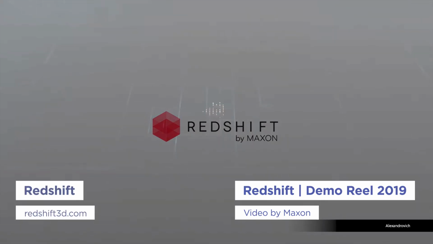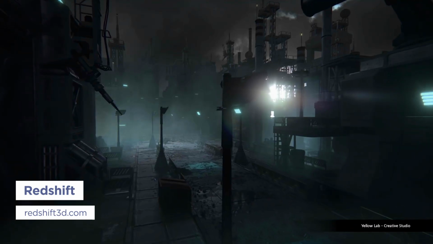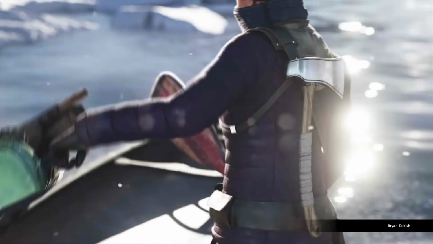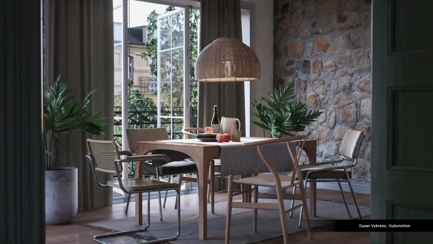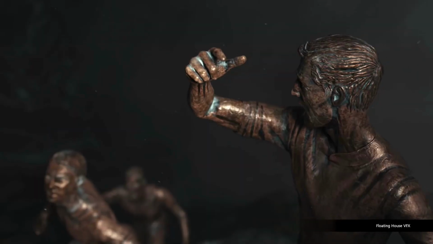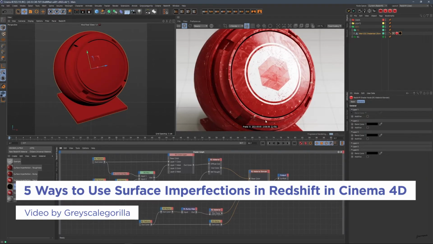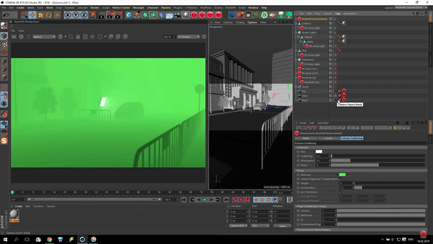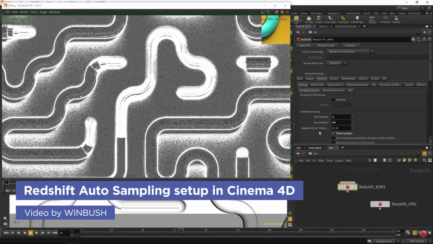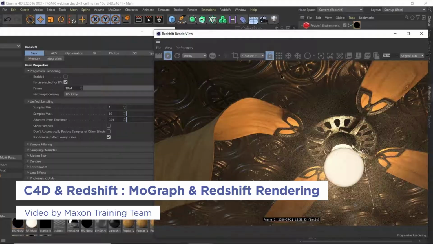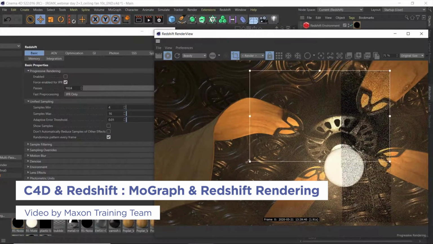Finally, we have Redshift, which is a biased renderer, meaning you can really dial in the stylistic looks that can break reality. And for anyone who is a Cinema 4D user, it's also owned by the same company, Maxon, so you would expect really tight integration over time. It's super fast and has a totally node-based material system. Its strengths are how fast it renders volumetric light and its overall speed because of its ability to dial in samples for literally any aspect of your render. Unlike Octane, Redshift does take a little bit more time to dial in a beautiful render, but if you're good at lighting, it really doesn't affect you all that much.